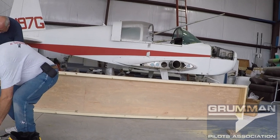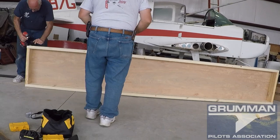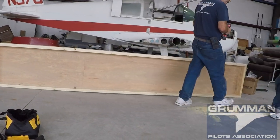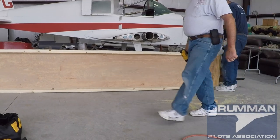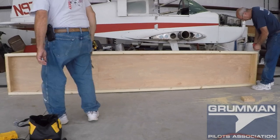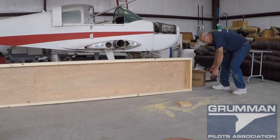And this is why when people call us up and want to order a part like a horizontal stabilizer, and they go, okay, but what's the other 150 for? To build the crate and the ticket to the trucking company. It takes a while to do all of this, and the material cost. So this is the crate, and stand by for a bit more fun as they finish this one up.